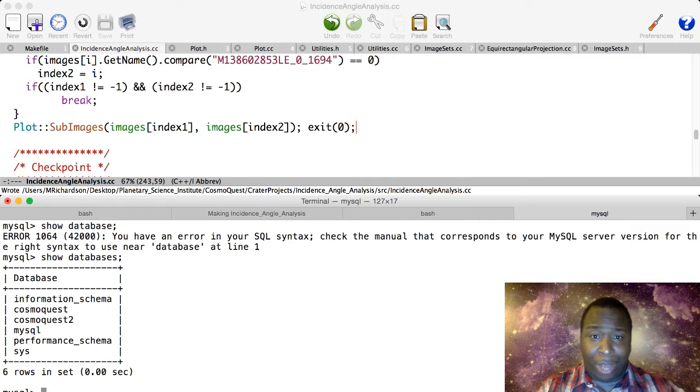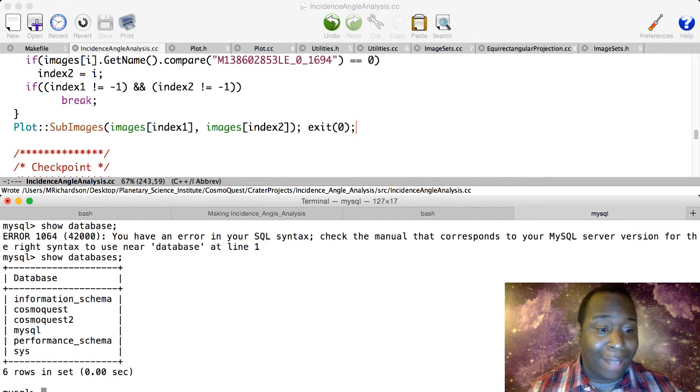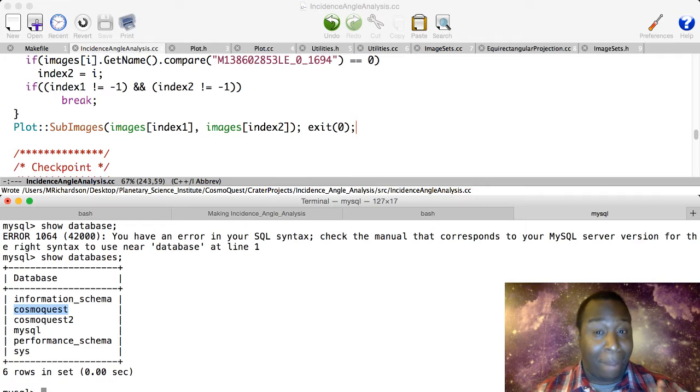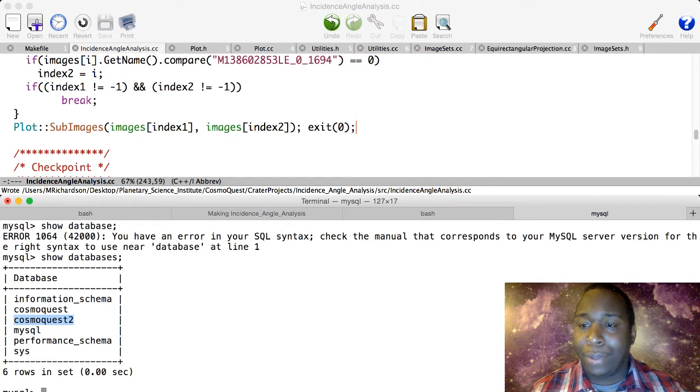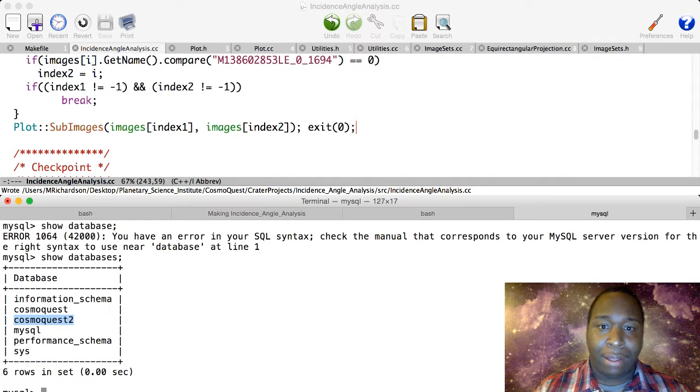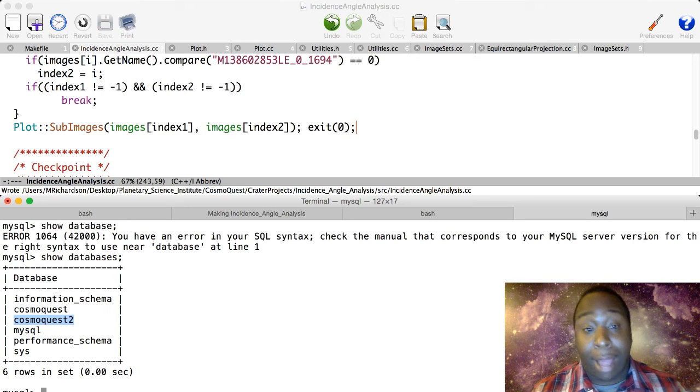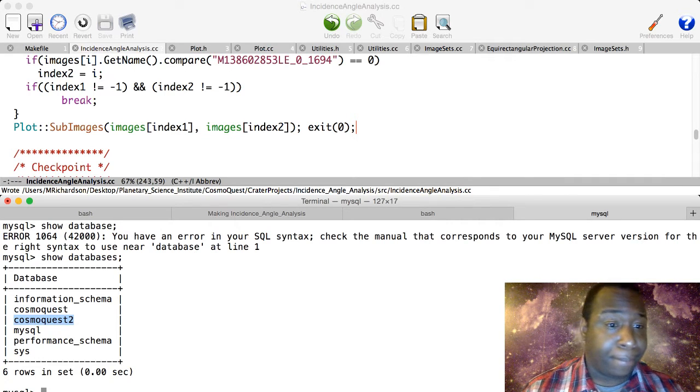That is, I've made a few changes to some of the data entries. The database entitled CosmoQuest is the database that I've made my personal changes to, and the database entitled CosmoQuest 2 has no changes. What I want to be able to do is see exactly how my changes have affected the way in which my analysis code analyzes the data.